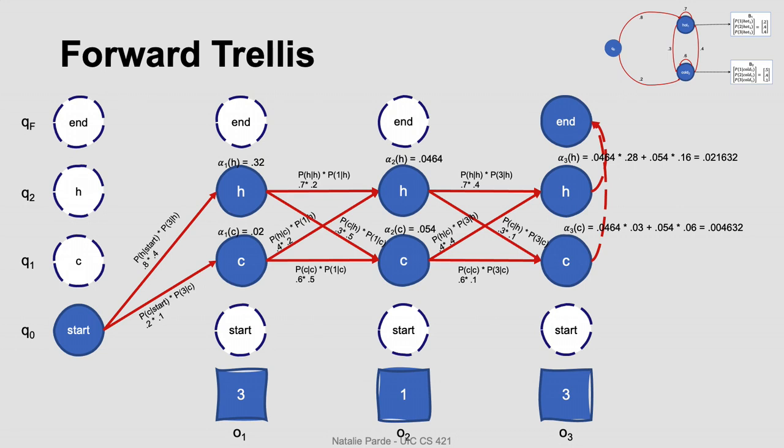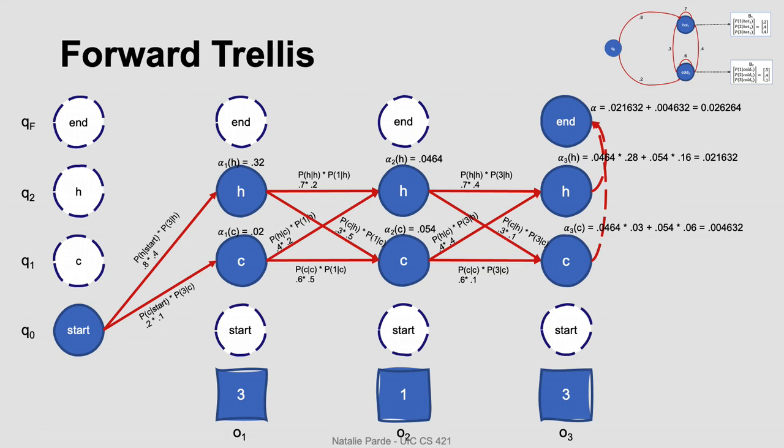So now we just need to compute the final forward probability, representing the observation likelihood of the sequence of 3, 1, 3 occurring given the HMM we've been using here, to see how likely it is that this sequence was generated by the current HMM. All we need to do for that is just sum up the forward probabilities for the individual states at the final time step. And we find that the result isn't actually a super high value, so maybe we still need to do a little bit of work to figure out the best HMM to model this situation.